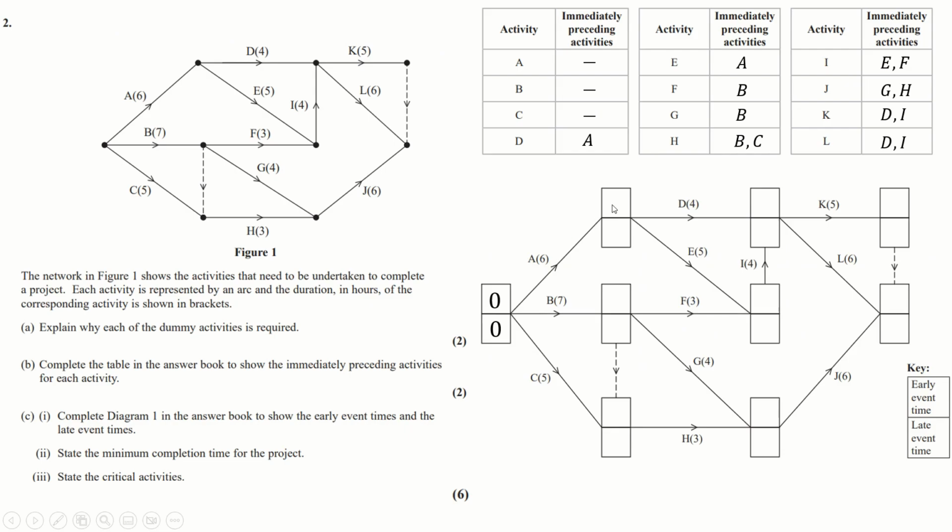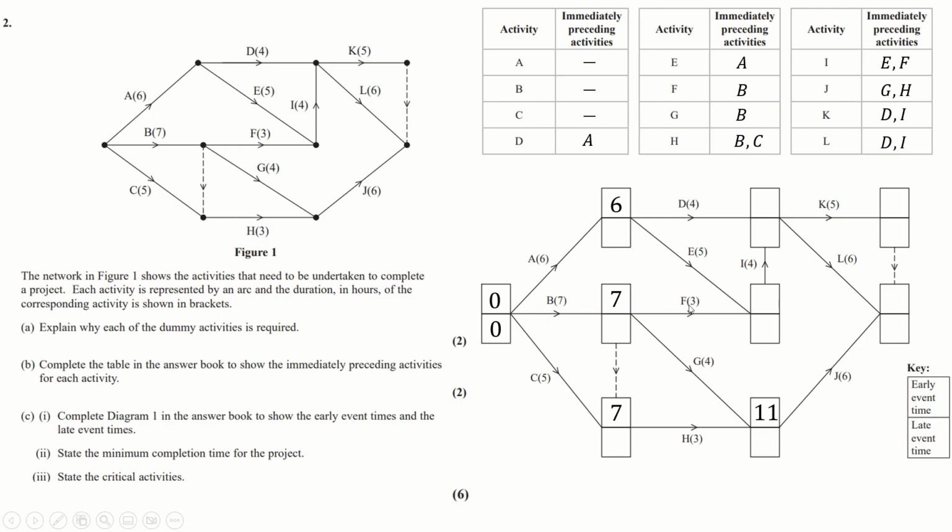So when we're doing the early times, we'll start here and we'll take the longest time possible to get to each of these points here. Obviously this is a 6, and this is going to be a 7 here. It's tempting to just write a 5 here, but like I said, we're looking for the longest time possible to get to here, and that would be a 7 plus 0, dummy worth 0, so that would be a 7. Then to get to here, maybe it's going to be either 7 plus 3, which is 10, or 7 plus 4, which is 11, so we'll go with 11, that's the biggest.